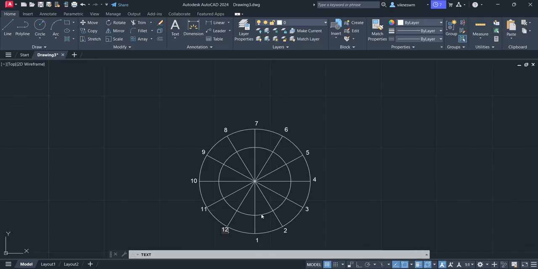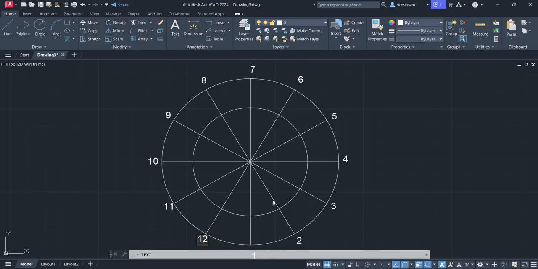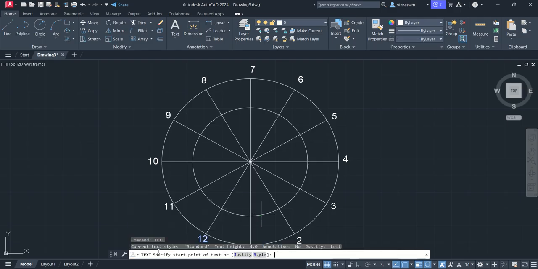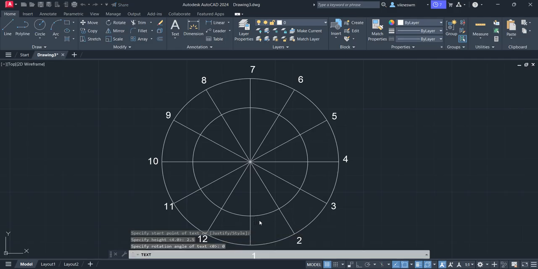Similarly, in the inner circle also we have to give the labels. Before that I will reduce the text size, because inside there is very little space. I'm going to give 2.5, angle of rotation 0.